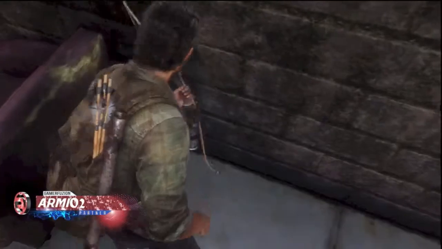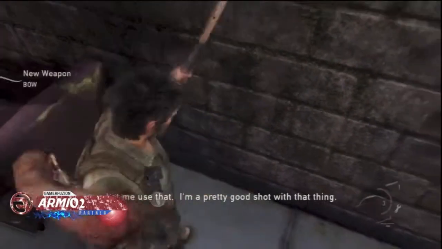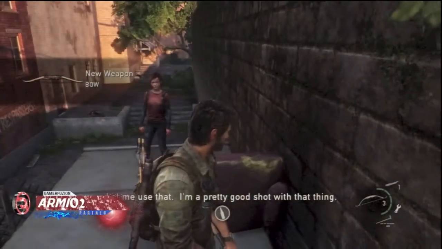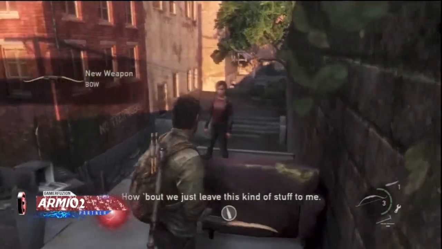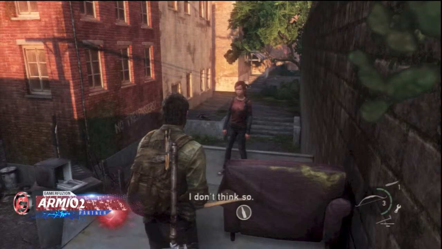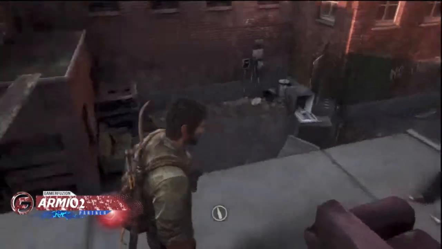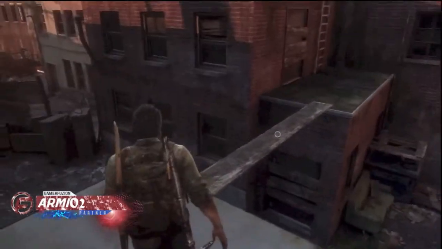All right. A bow. Bow and arrow. Nice. Yeah, bow and arrow. It's a pretty good new shot weapon. How about we just leave this kind of stuff to me? Nah, Ellie, whoa, you know what? Be armed. I think I will hold on to this weapon. You just follow me. All right? You're too young.